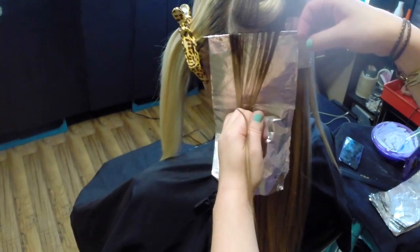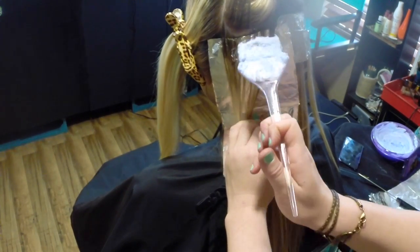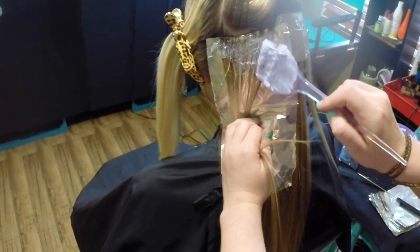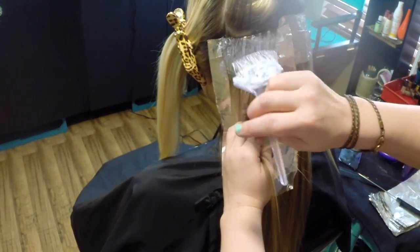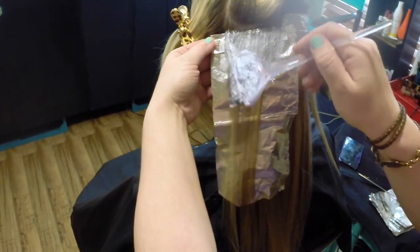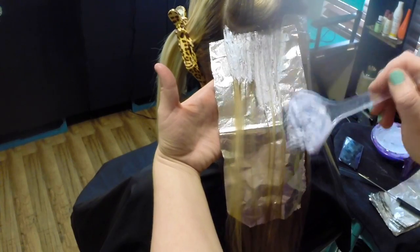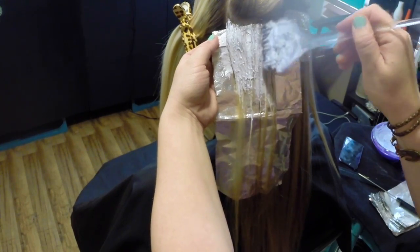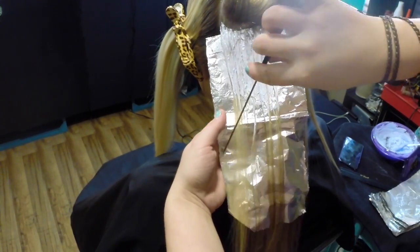Unless she wants to go lighter and brighter, then we go in there and add more of the blonde to her natural color. But her natural color is super pretty, so having a little bit of her natural in there is good because it breaks up that line of demarcation. Even though you see a huge line of demarcation in her hair, if she were completely solid blonde, she would have to see the hairdresser every 2 weeks because the harsh regrowth is driving her crazy. So we like to keep a little bit of the natural in there so it's not such a harsh line.